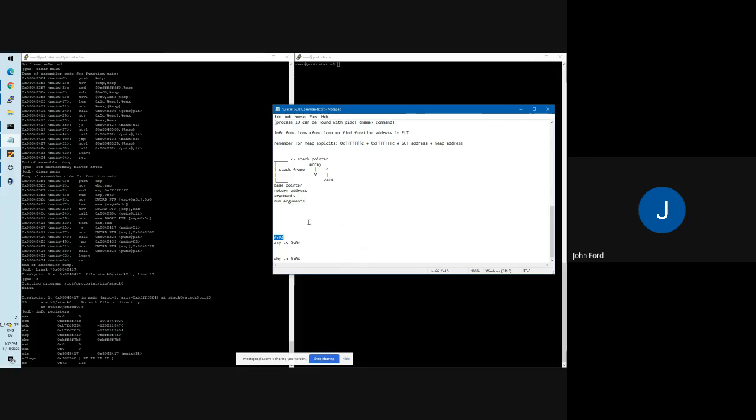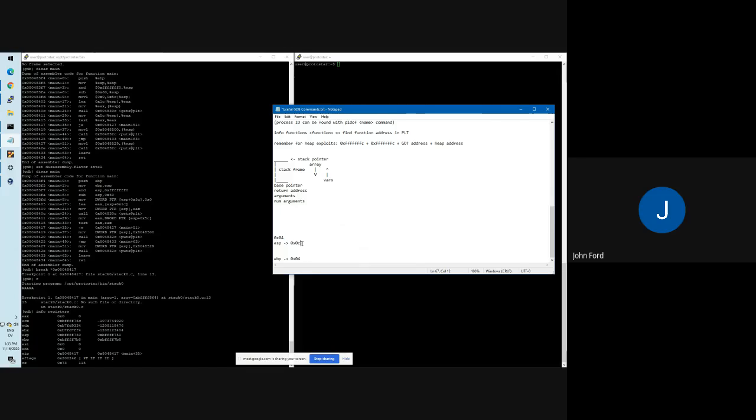Now the next thing we have to do is move ESP to EBP, because ESP is currently the top of our calling function's stack. However, it's the bottom of the stack that we're going to be using for this function. The function that called this one is using this as what's known as its stack frame, and we're going to be using this area in memory.